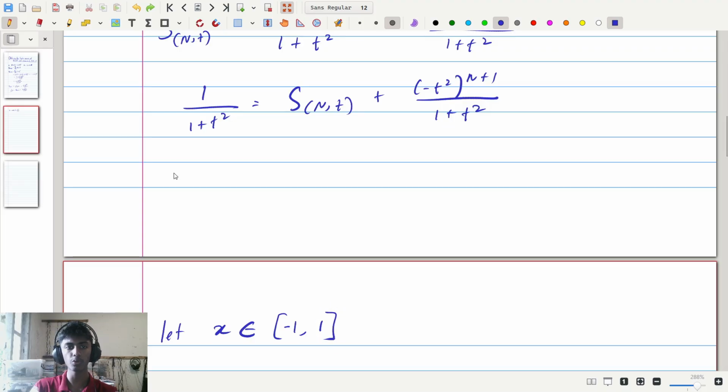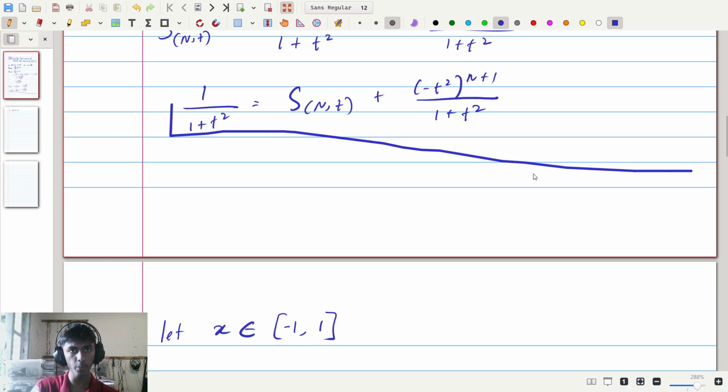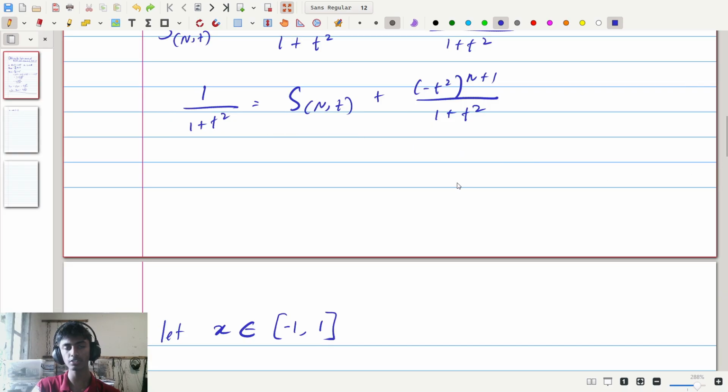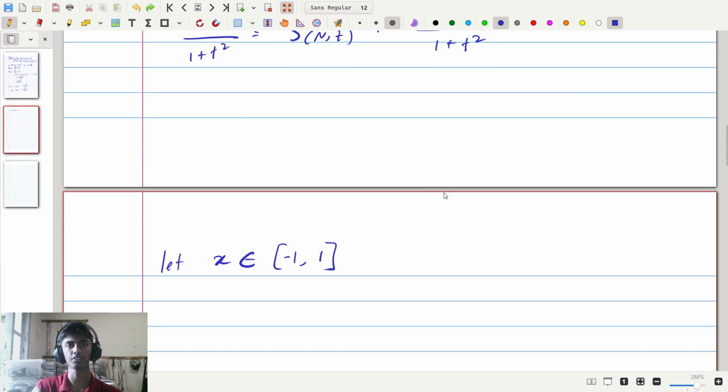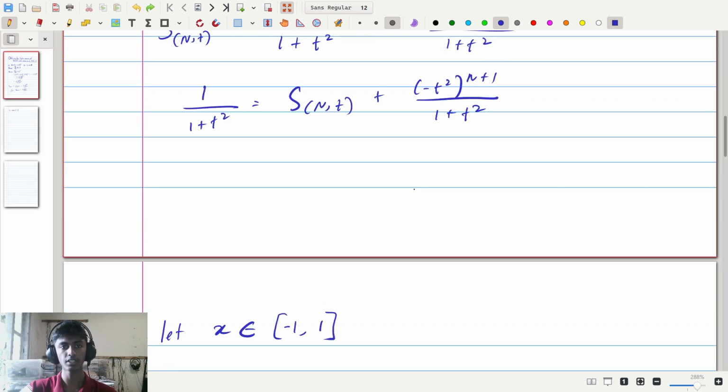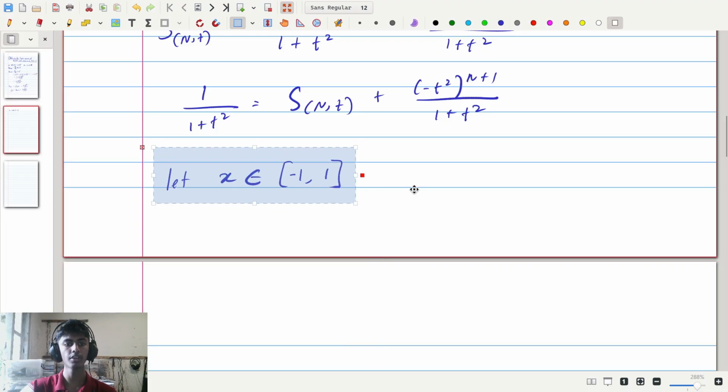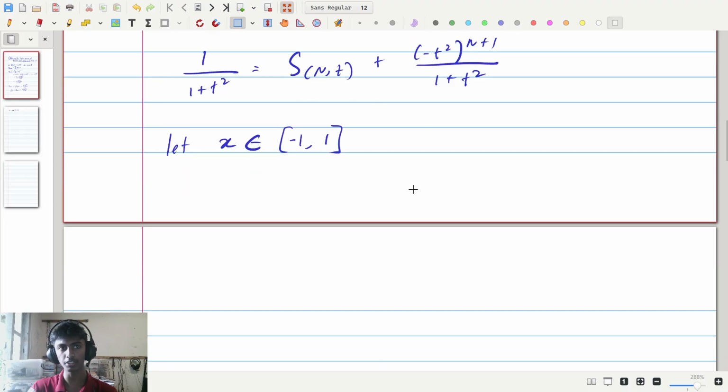Now we are going to integrate both sides of this above expression with respect to t with the limits, and I'm going to choose the limits from 0 up to x. So we're going to take this expression on the top here. I'm actually going to put this definition of x up here so that we can start on a fresh page with our integration. We'll call this expression A, and we're going to integrate both sides of A with respect to t from 0 up to x.